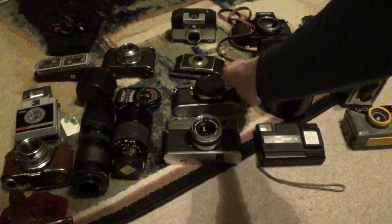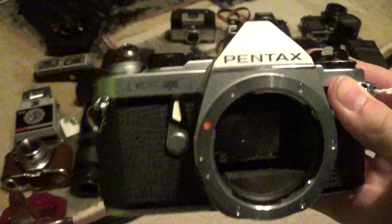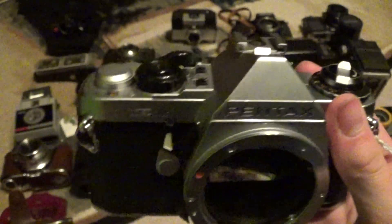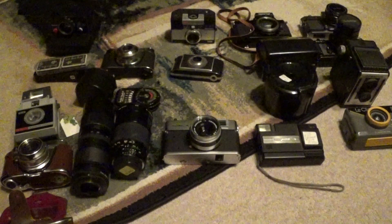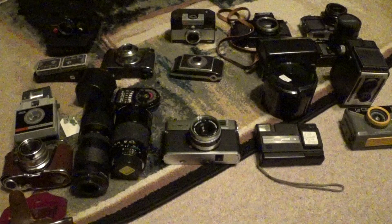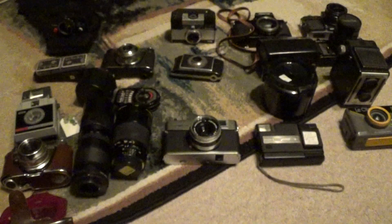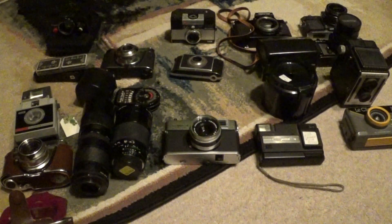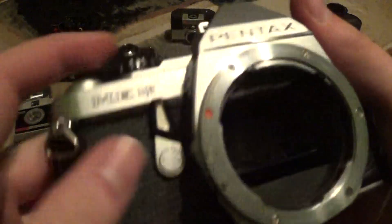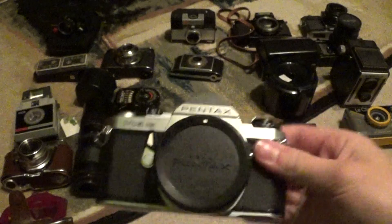So next, I purchased this separately for $12. This is a Pentax ME Super, and it did not come with a lens — it came as a parts or repair camera. I'm very happy to say that I did repair it. This thing came with the stuck mirror latch lever issue, as shown in a video by Fix Old Cameras — an excellent YouTube channel. This is an interesting mode dial and push button for shutter speed selection, and the electronically controlled shutter can stay open for up to four seconds on command — that is not a malfunction, it is supposed to do that. There are no gears because it is electronically controlled. It goes up to one two-thousandth of a second. A Pentax K mount camera sold for parts or repair, and I did repair it.